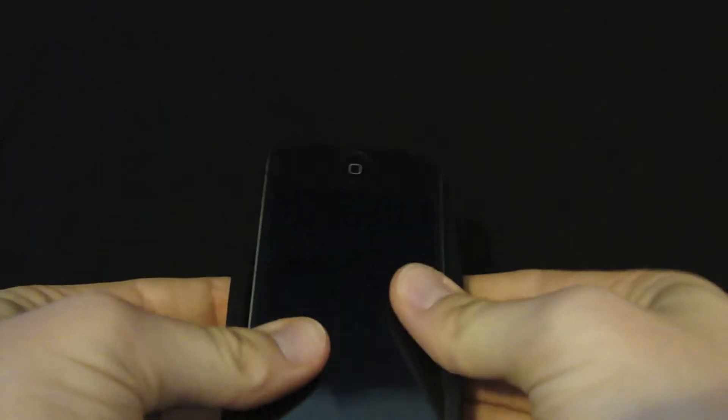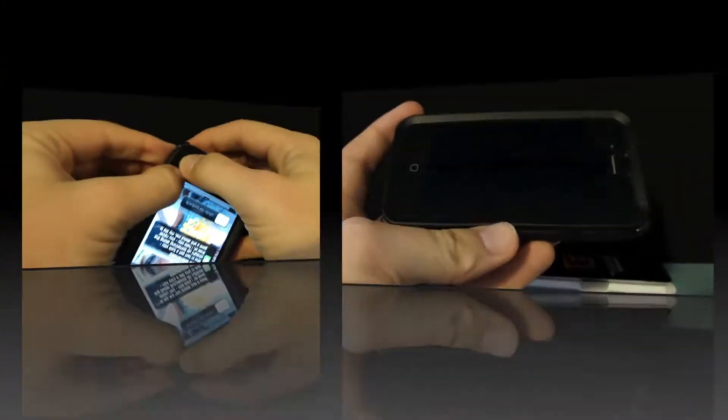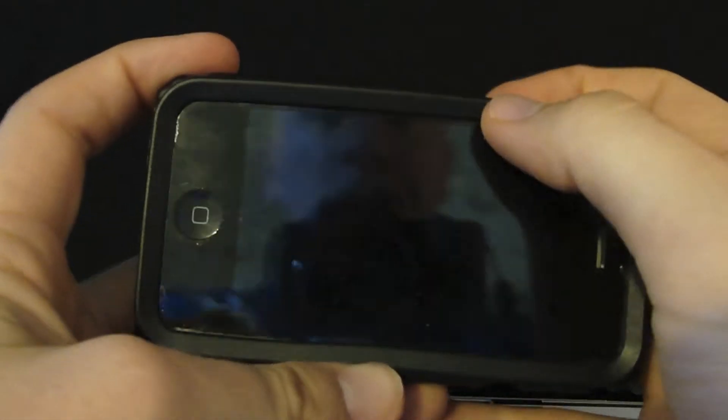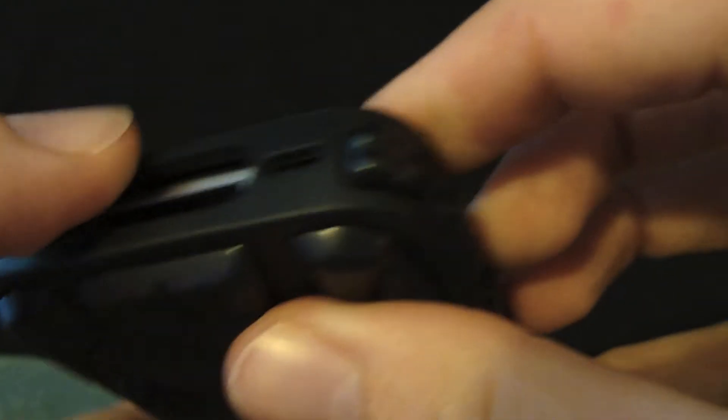As the diagram shows, you're going to want to start at the top, make sure you've got it in there nicely and just work your way down and around it. With any snap-on or slide-on case you want to work your way around the whole border to ensure it's nice and snug. One of the things that stands out the most to me with this case is that the corners are fully protected.